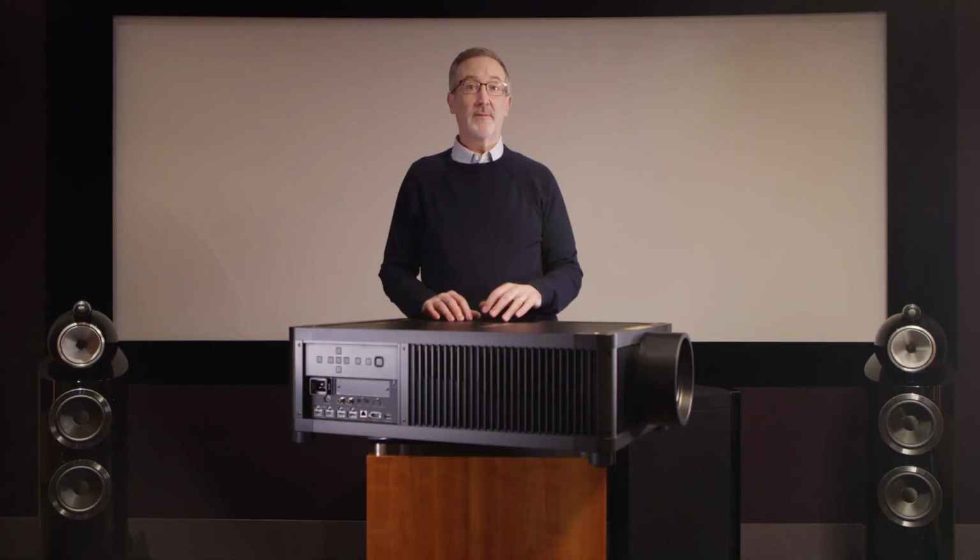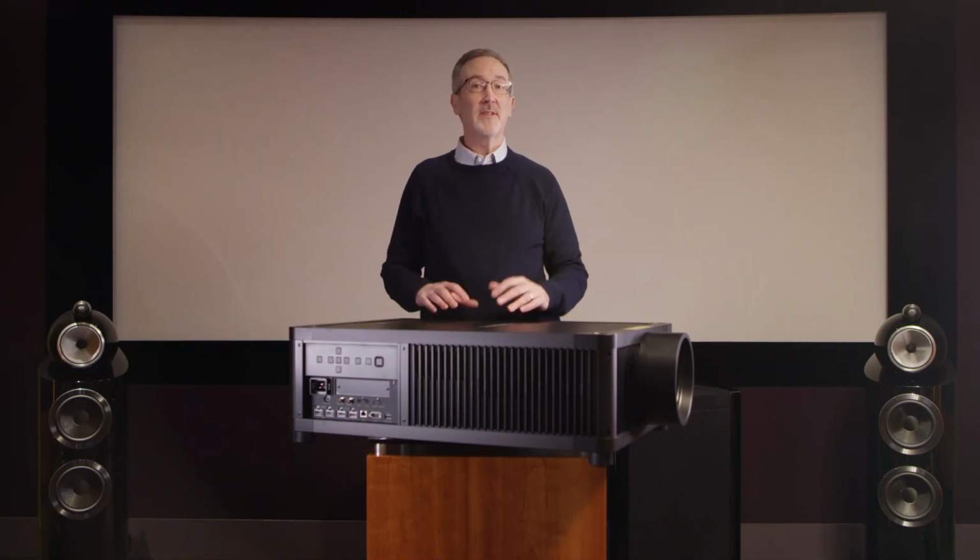This really does give you the flexibility to put it anywhere without fear that it's going to be so loud because it's so powerful. It's powerful, and yet it has the benefit of very low fan noise. The implementation of HDR in the Sony Raptor is very much new. This is the first time that HDR will truly be able to be displayed, as we've been able to see it on much smaller flat panel TVs for a while.